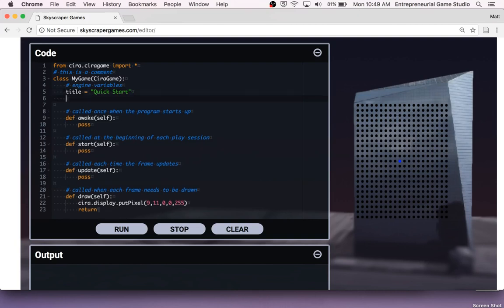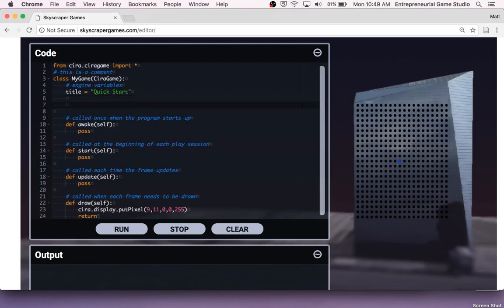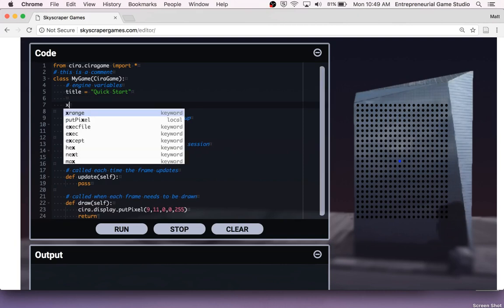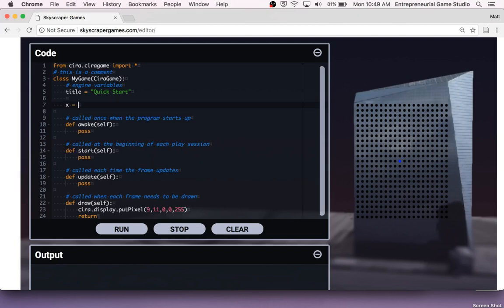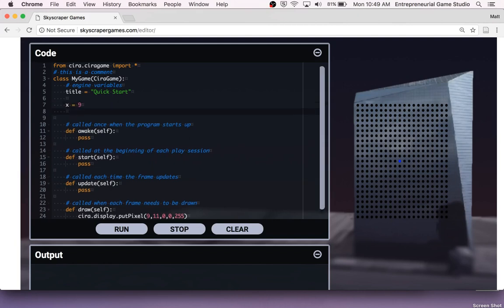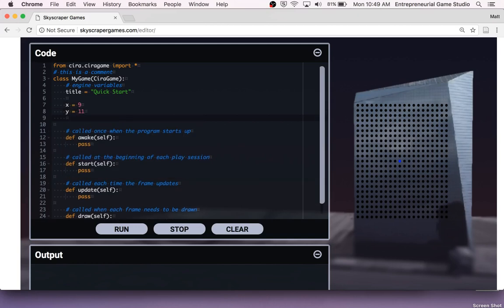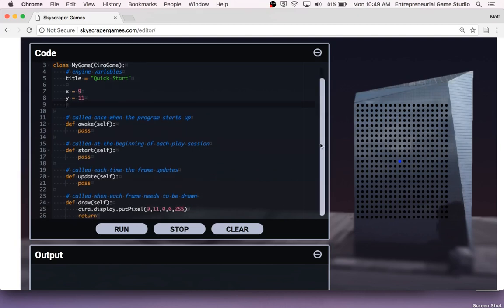The text right now is quick start. Now what I want to add is some variables that I can use from my putPixel function. So I'm going to make some pretty simple variables. First one I'm going to call x, and I can also give it a value. So I'm going to say x equals 9, y equals 11, and then let me scroll down a little bit.